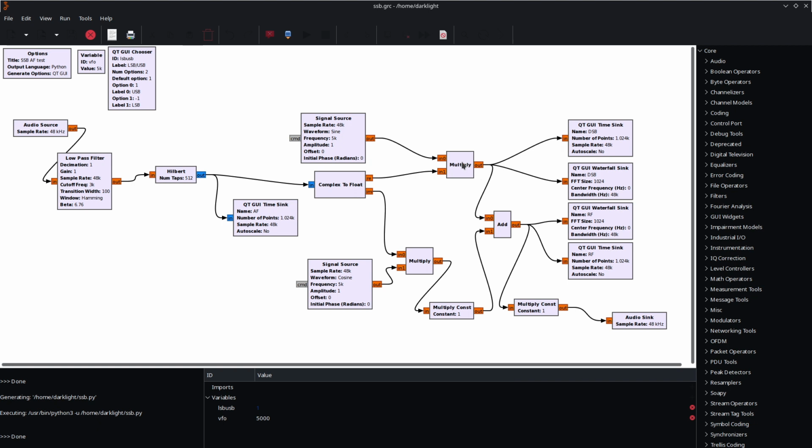Explaining how it works: it's two balance modulators and some type of mix. Sorry, these are mixers, balance modulators, and then this is an addition. So I think if you send these two signals to a toroid, that would work. Maybe you can just use a resistor or something and add them together.